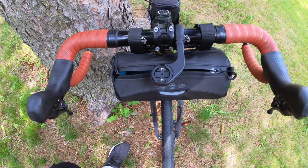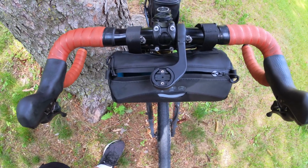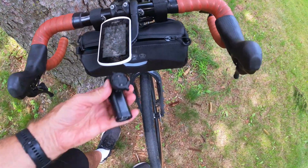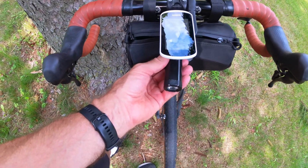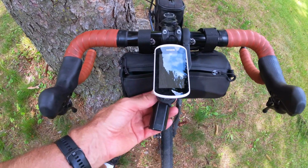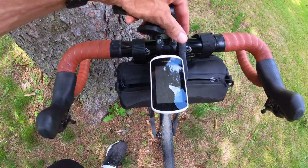I still do use my fanny pack for my everyday supplies. The tricky part is it gets a little awkward if you're going to put your GPS or a bike light in there. I did it on my last ride. It was okay. I didn't need to get in here for what I needed. It'll only be occasionally, but if you're in there and out a lot, that's not going to be an option if you want to keep it.